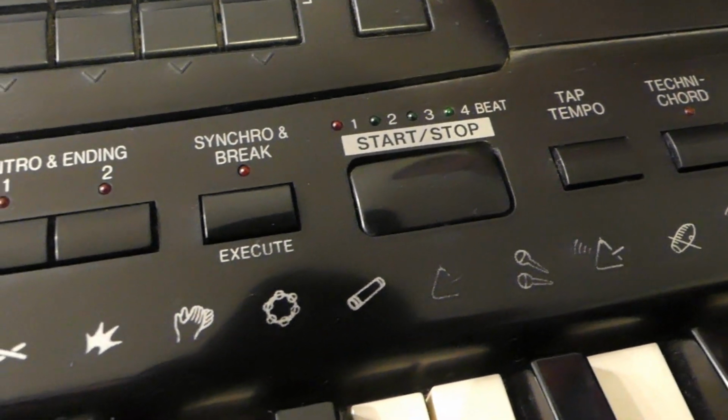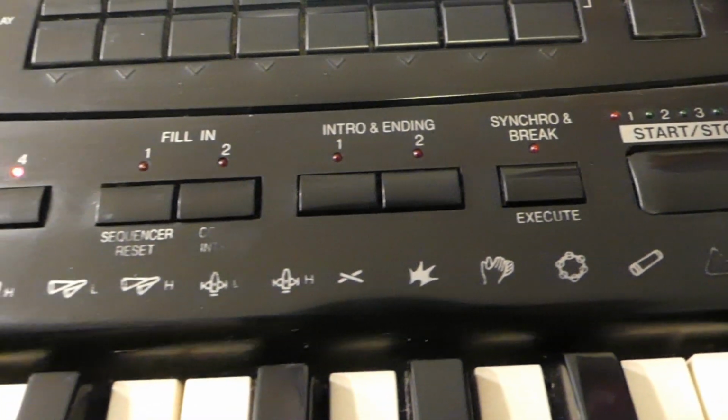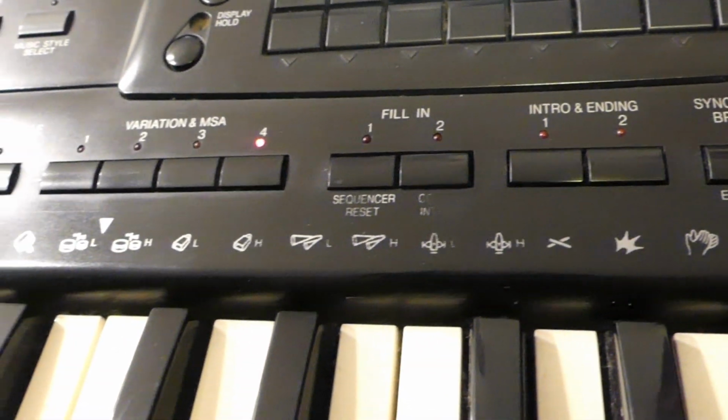If you like a lot of variety in your rhythm too, you'll be glad to know that there are two intros, two endings, two fills, and four varieties of each rhythm.